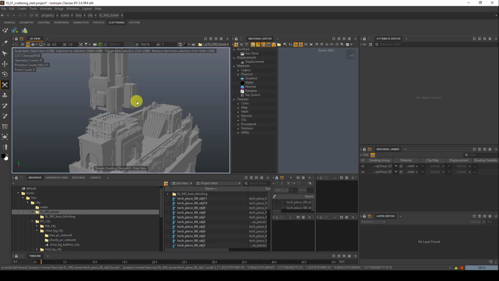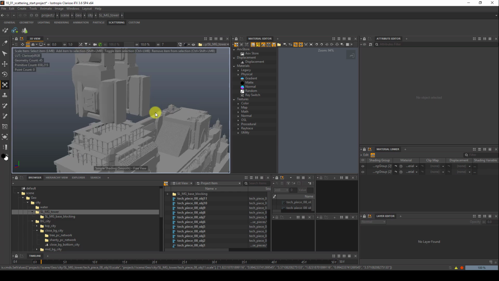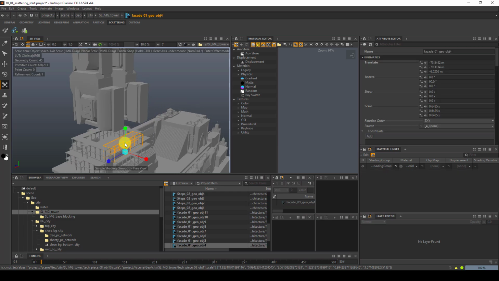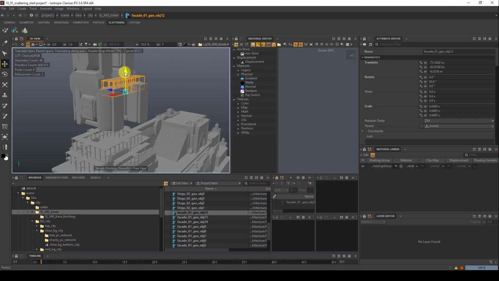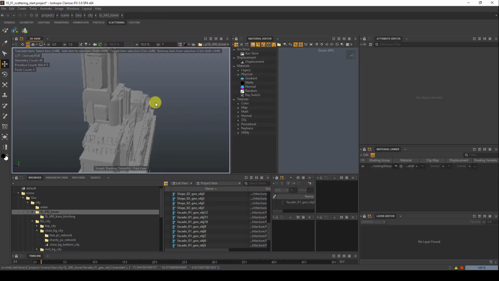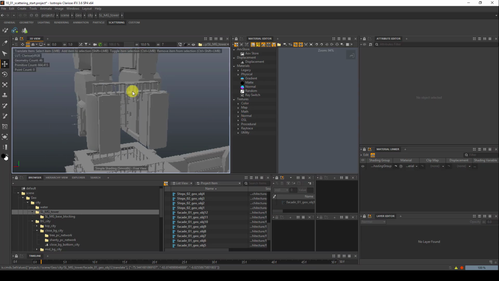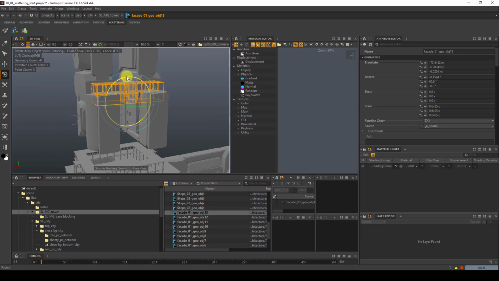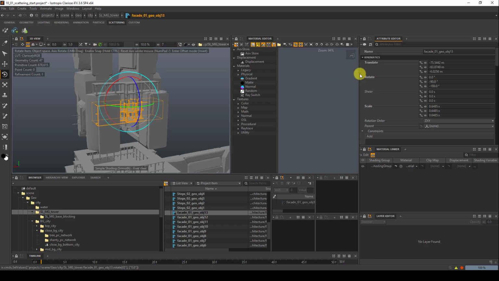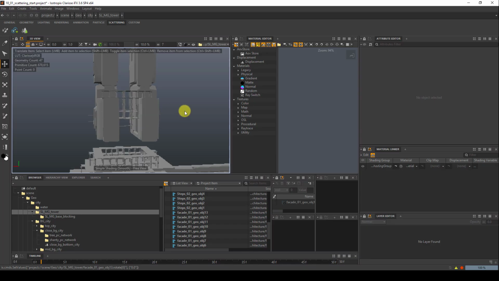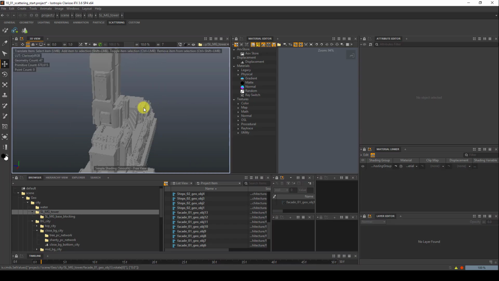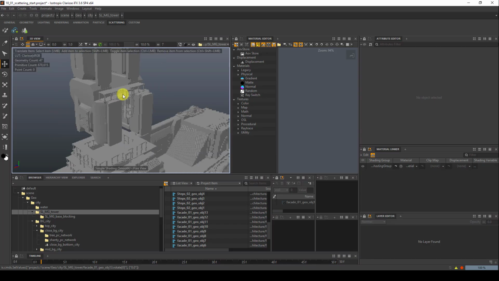So here, maybe we could have something interesting there. We could, for example, copy this and create something like that. That's kind of cool. Maybe let's copy it again and flip it upside down. That could be anything, I like it.